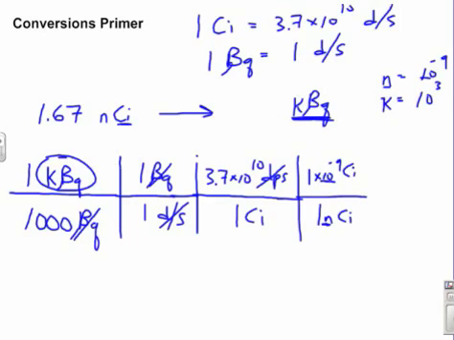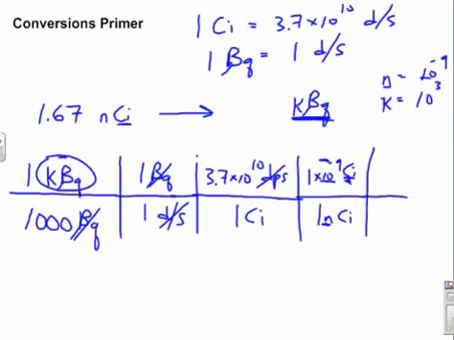So most students are going to do it this way. Some people do it and put the positive number in the bottom. It doesn't matter which way you do it. Here's what you want to remember. Lots of little things go into a big thing. So if you sit here and go, well, nanos, pretty small, one of those little things, I really got to chop up the big thing of curie into a lot of little small pieces, or it's going to be a very small part. So 10 to the minus 9th of anything is very, very small. And so, yeah, I got small and small here, okay?